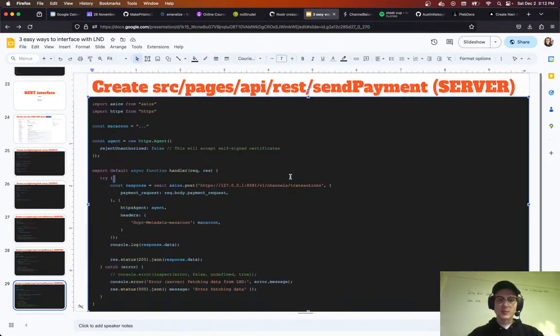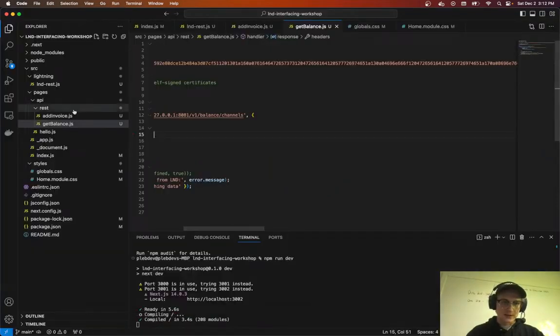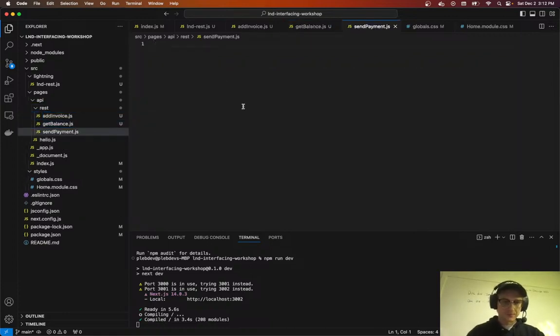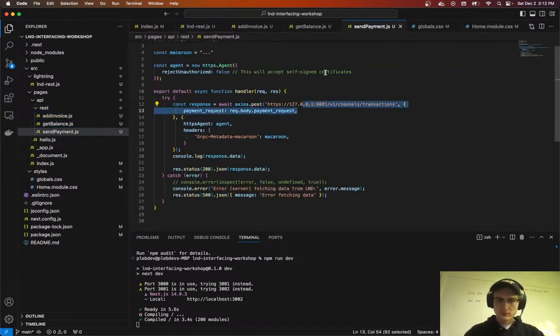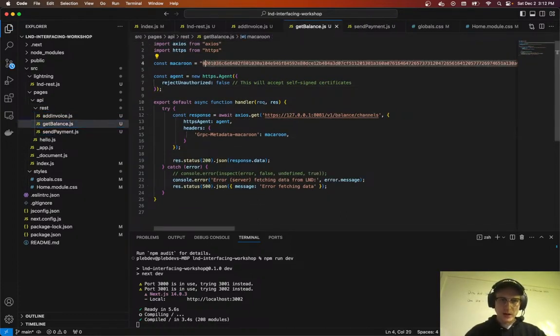And then finally, send payment on the server side. Once again, looks almost exactly the same, just different arguments. Send payment.js. And grab that macaroon one more time.